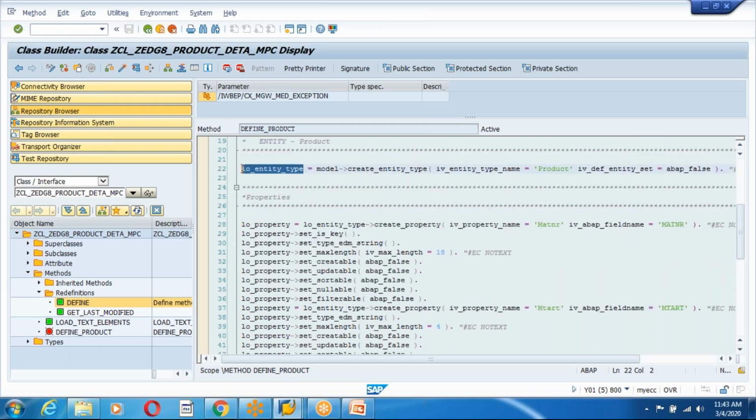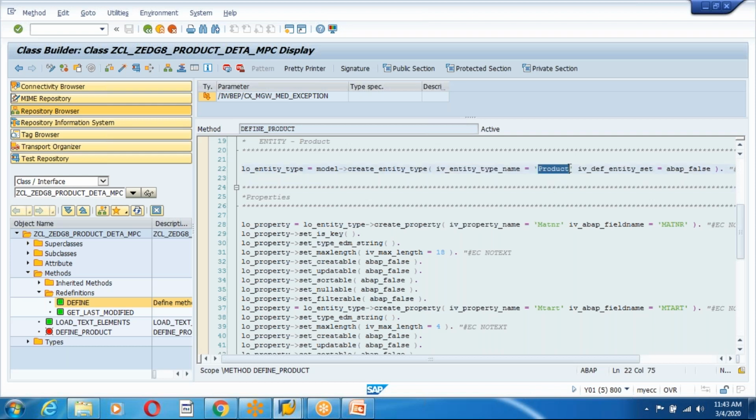And we have an equal and model. There is an object of model, which is called a method of create entity type. See, the code is generated. We just defined it in SCGW. We defined, okay, what is the entity type? But in the background, in the model, it provides the data declarations. So automatically SAP generated a code for you.